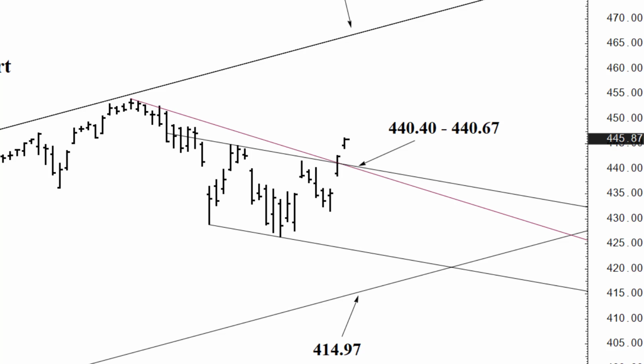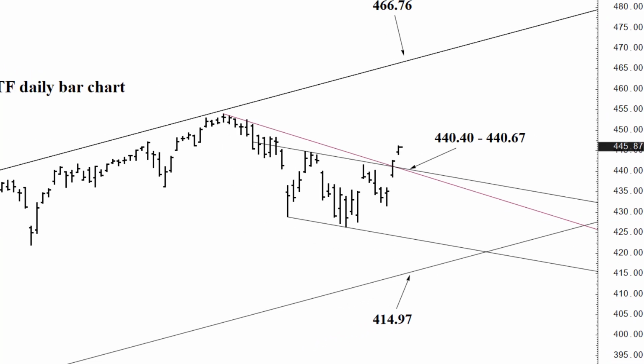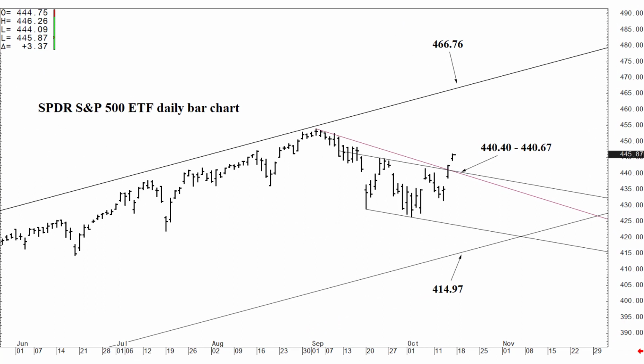So I say that we have a near-term buy signal, 2 to 3 weeks, 3 to 5 weeks above 440.40. But if we close back below 440.40, we have a failed near-term buy signal. That, in essence, should add weight to the market as we continue into November trade, and I wouldn't be surprised under that scenario if we fall all the way back over the next several weeks to 414.97. Now, there would not be a clear signal for that, just FYI. It's just that that would be the sort of 2 to 3 week tempo. Definitely can take on added weight below 440.40. I should apprise you, though, what the initial target would be.